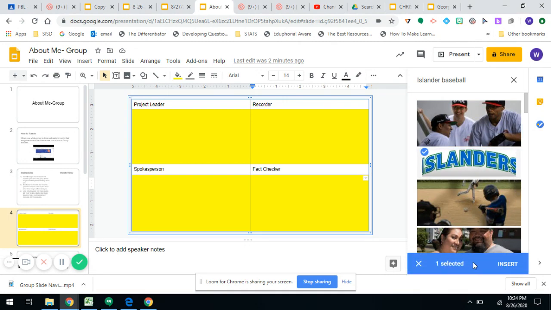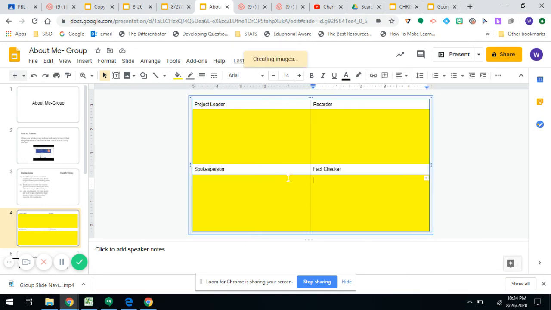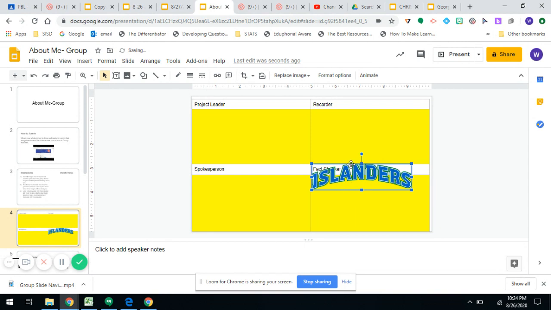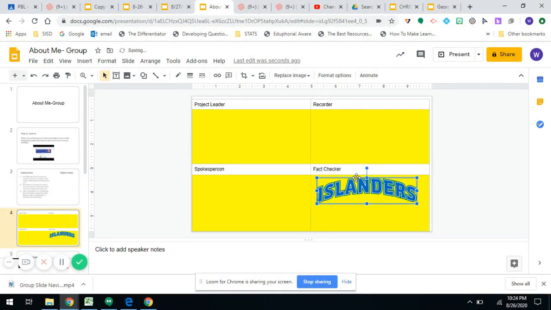When I do, it says insert. So now I click insert and it pops up. But obviously I'm taking up everybody's space, so I need to shrink this down. I hover over here until I get to this little diagonal arrow, and I make it smaller. And then I just start to drag it down. I don't want to make it too big because I need a second image in here. So there we go. I'm in my spot. It's not perfect, but I'm in my area, not taking anybody else's area. So that's one image. Now I need to go find another one.